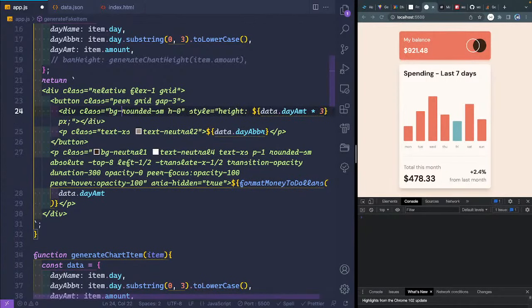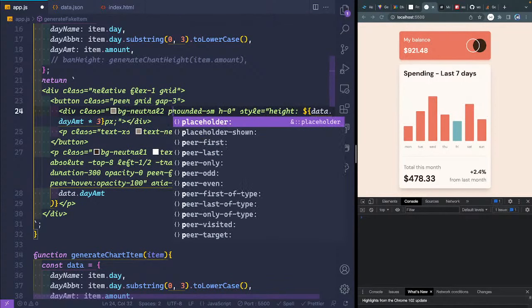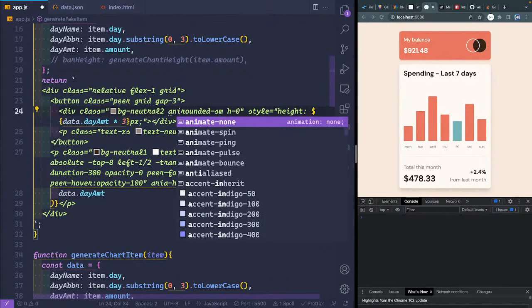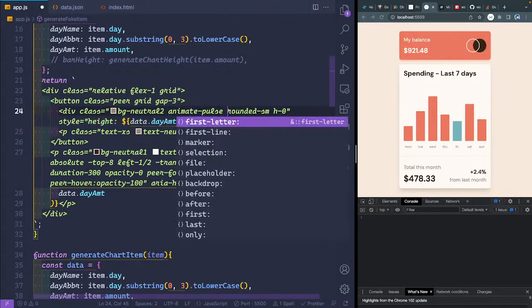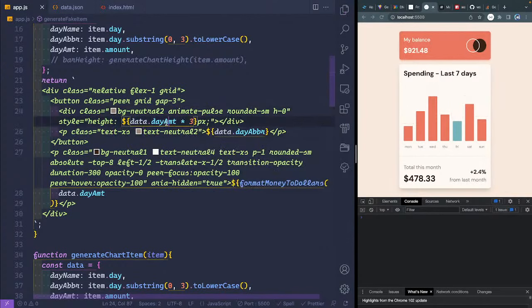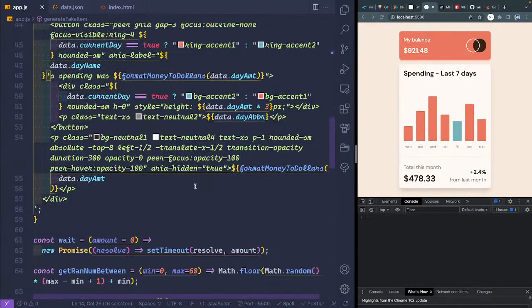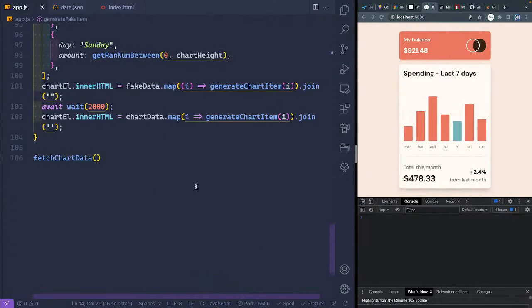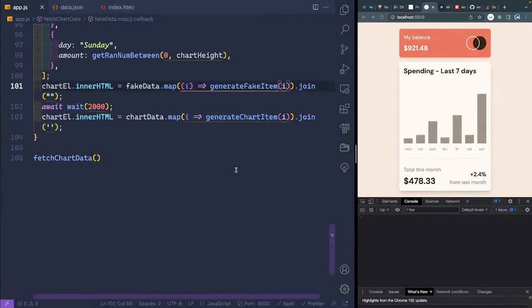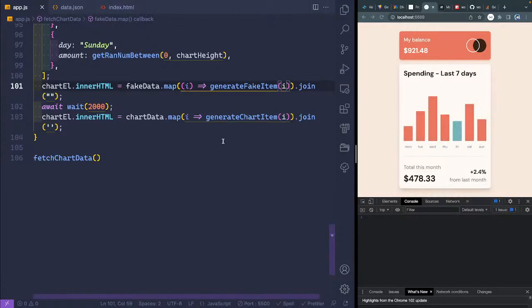So what I'll do is do background neutral 2-ish. And then we'll do animate. Let's do animate pulse. And then what I need to do is generate fake items down here. Look at that. And then it snaps in.